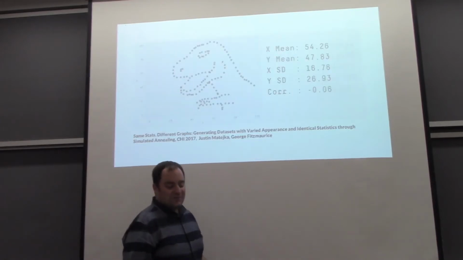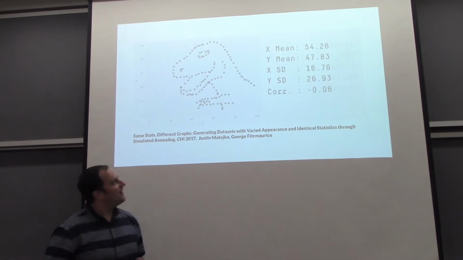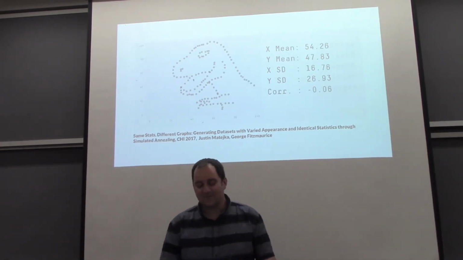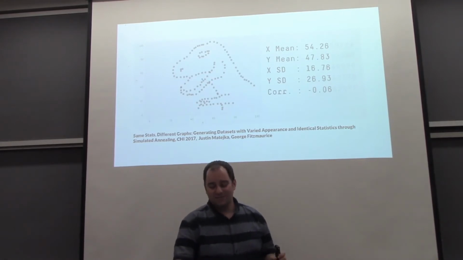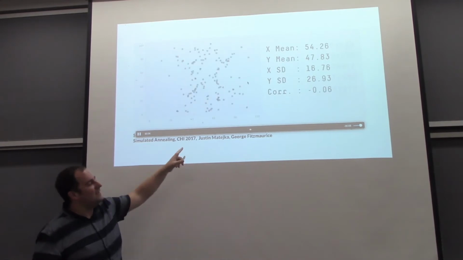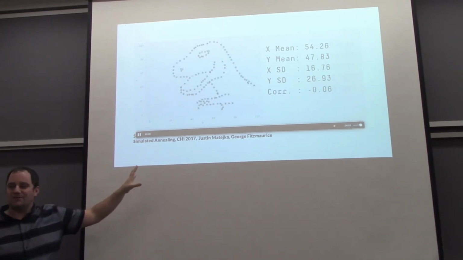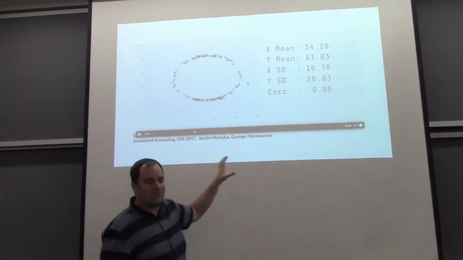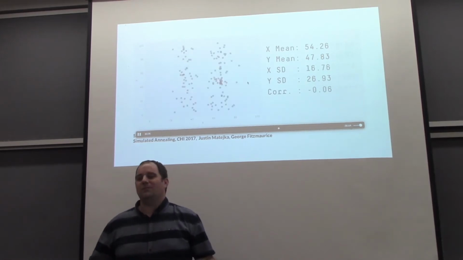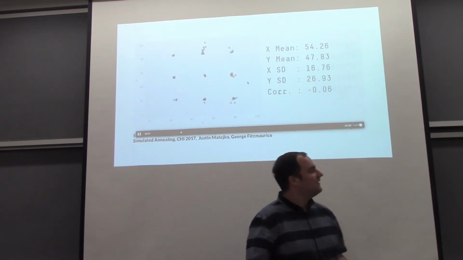Turns out you can actually do this in quite a crazy way. Here we have the dinosaur, and this is a recent paper from CHI this year in Denver, and you can actually change this dynamically and notice that the mean, standard deviation, and correlation, even in these intermediate steps, remain exactly the same. This data set of course is constructed, but essentially just using these simple statistics, you can almost fake anything if you wanted to. And visualization is just a sanity check here.